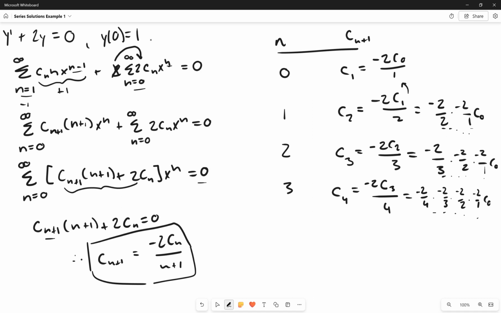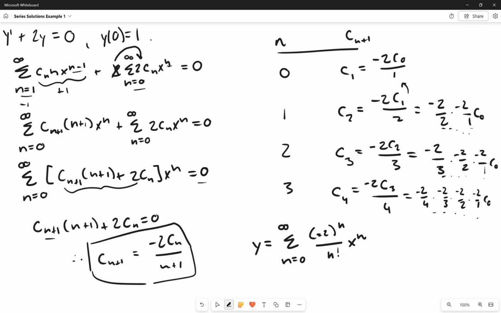So if I want to write a power series solution, I'll find the solution y is going to be equal to the sum from n equals 0 to infinity, right? And if we use these for c sub n, well, we're just going to get negative 2 to the nth power over n factorial, right? Because negative 2 is consistently in the numerator of all of these terms, right? So we have to put the negative 2 quantity in parentheses. And then we have x to the n here also.